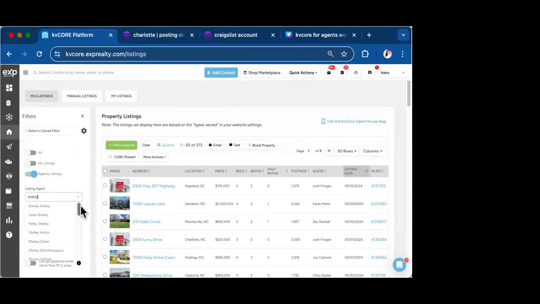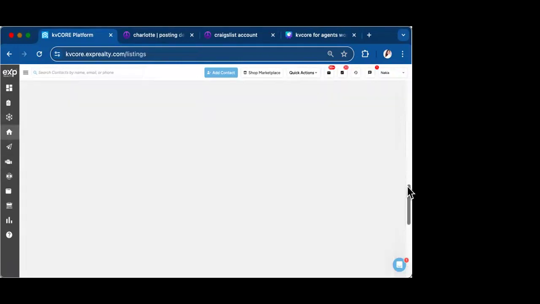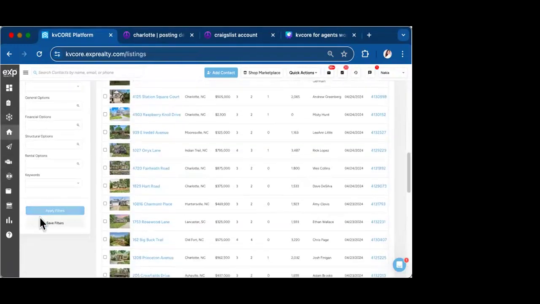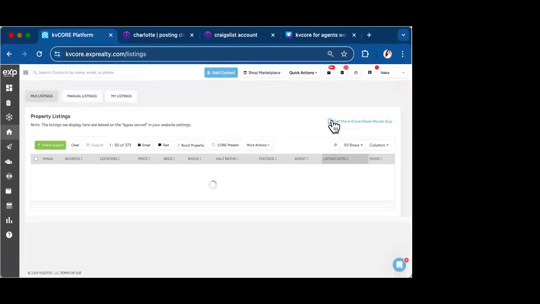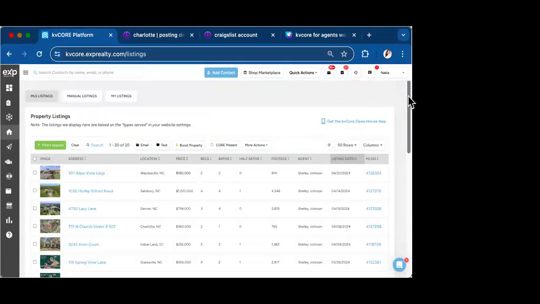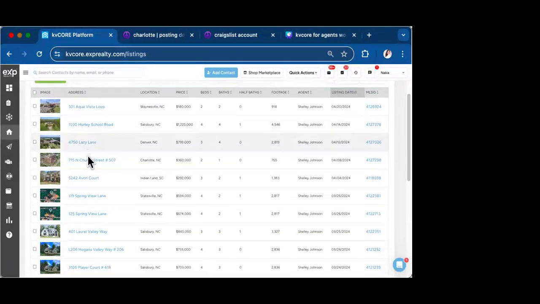And it might help to have a pen and paper while you're doing this so you don't do what I just did, okay? Let me recommend that while we are talking. So have a pen and paper handy and write down the MLS code before we start pressing buttons. All right, hold on. All right, let me go back down here, find this lovely little condo. Okay, 715 North Church Lane.